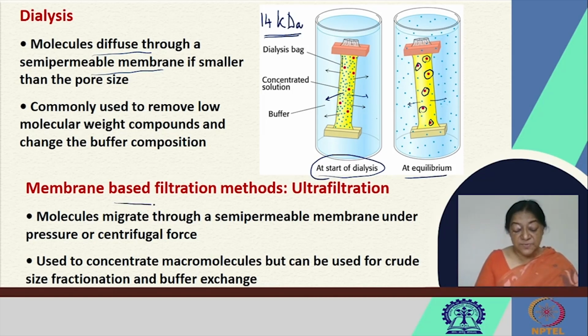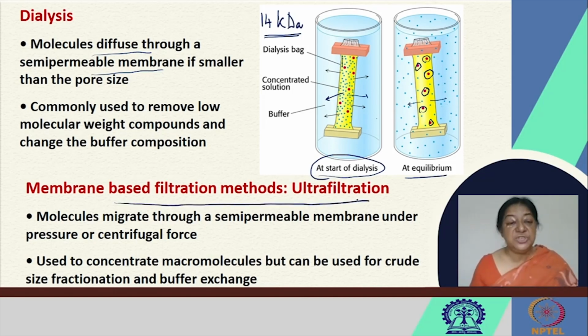Membrane-based filtrations are also there with ultrafiltration. In this case, the molecules migrate through a semi-permeable membrane under the pressure of the centrifugal force. Just like we saw in the previous lecture, if we apply sedimentation in our tube, and within the tube we keep a semi-permeable membrane allowing only specific molecules to pass through, we can concentrate our macromolecules for a fractionating procedure.